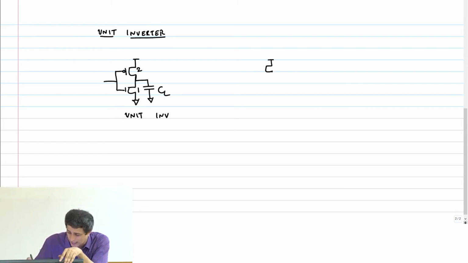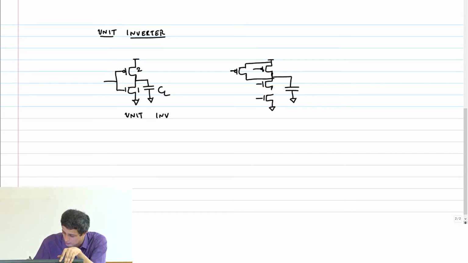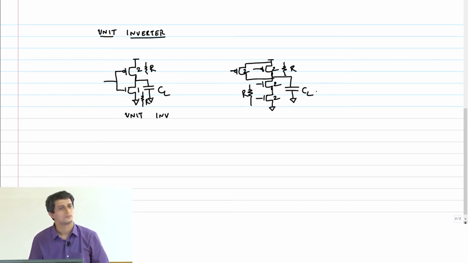When I constructed my NAND, it was like this. We said this has to be 2, 2, 2 and 2. So why did we say 2, 2? So that the effective resistance is still R. We said this also will give me a resistance of R both ways. Even this will be R. So we were able to combine series transistors to find the equivalent resistance, and we matched the resistance in order to construct our unit gate.